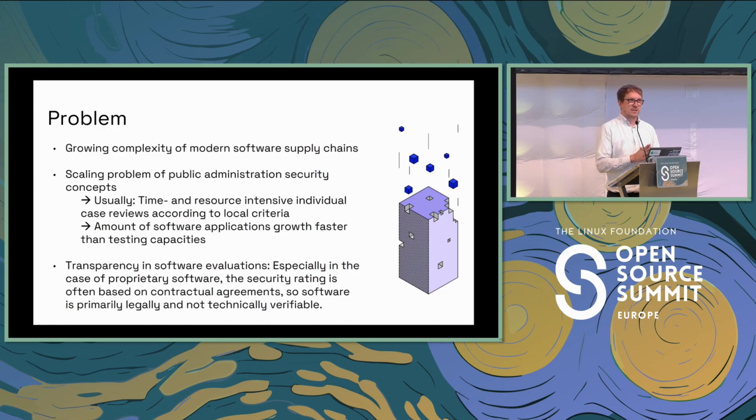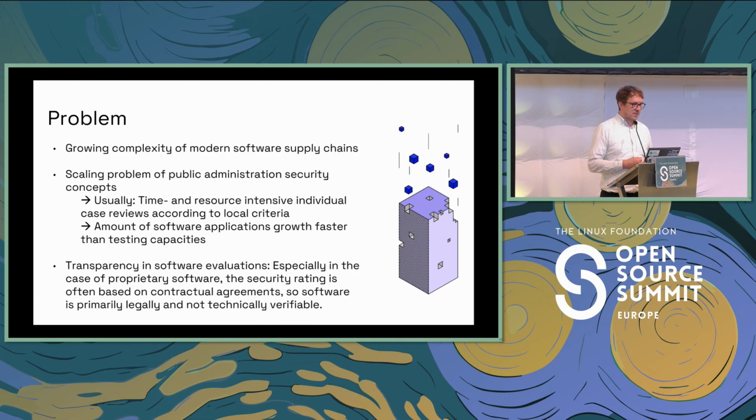modern supply chains. This was a big step. Then there's the scaling problem of the way our security concepts are in place in the public administration. Many of them are time and resource intensive, meaning individuals have to do case reviews according to specific local criteria, use technology tooling, and bring a report out of that. And the amount of software we need to bring under those strategies grows day by day.